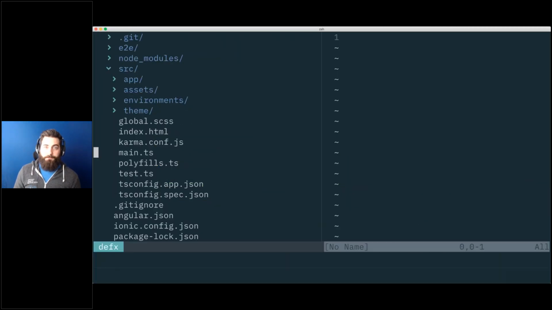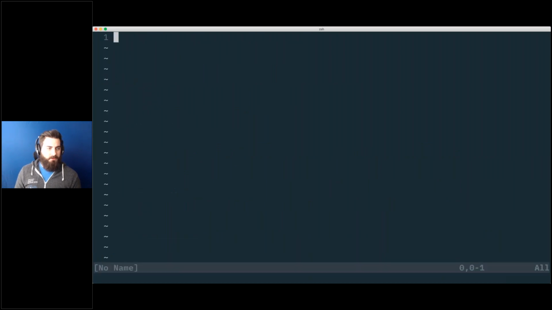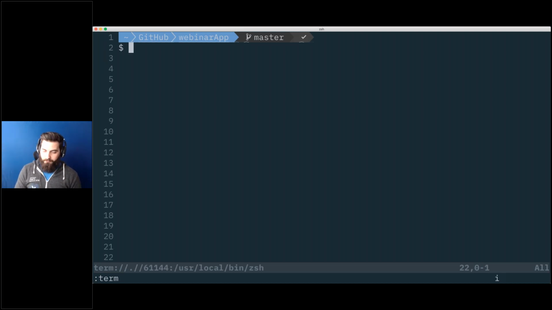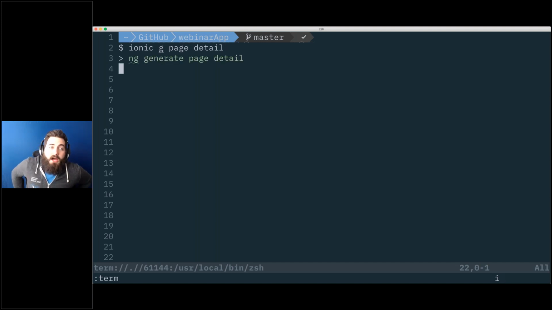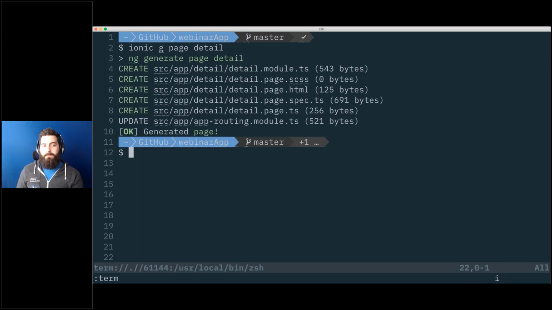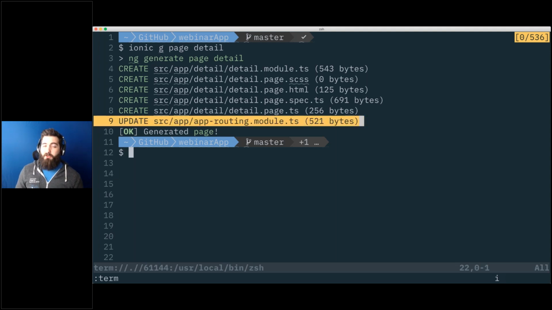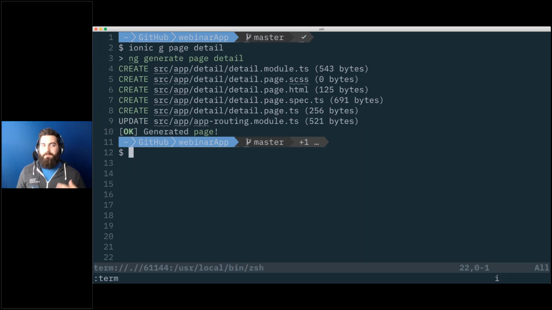We go back to our editor. Let's open up a new terminal session real quick, and let's create a new page. So I've already said that we create a lot of specific tooling for these native platforms. So for example, let's create a page, which is essentially a component in a URL. Let's say ionic g page, and we'll call it detail. And it's going to use the Angular component generator or schematics to create this component for us. And an important thing to note is that it'll also go ahead and create the routing configuration for us. So this is really nice. We don't have to go through and create all that by ourselves.